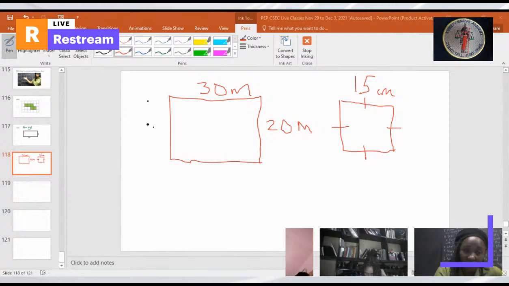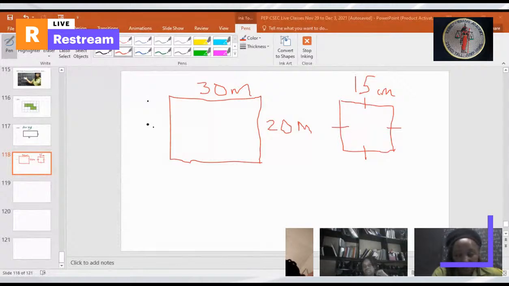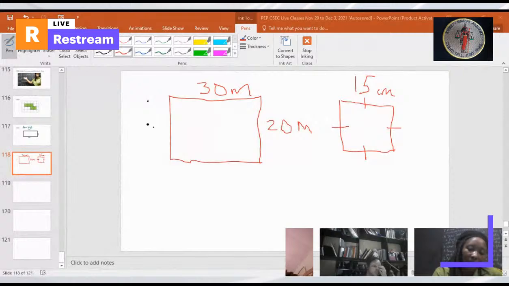The particular rectangle you're thinking of, how would we be able to know for sure what the length or the width is if we know the area? Other than guess possible lengths and widths. Miss, if they gave us an area that doesn't need more than one number to go to that list, we would know the length and the width. So John is saying if they give us a number that... For example, Miss, the area is 1 centimeter squared, it would be 1 and 1, and if it's 4 centimeters squared, it would be 2 and 2. It could also be 4 and 1.